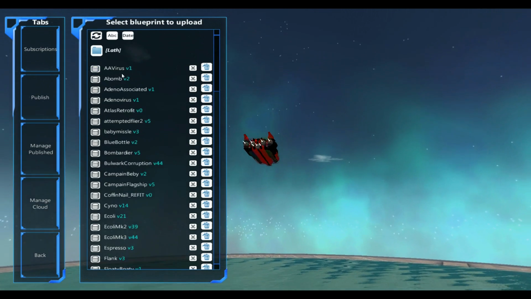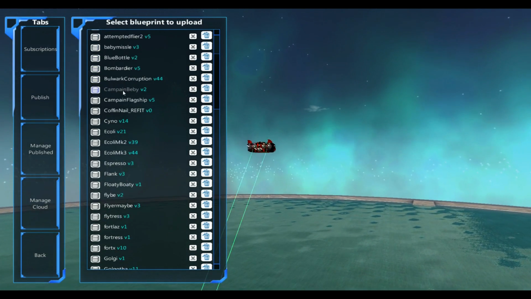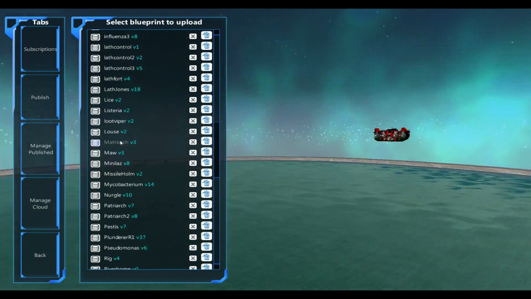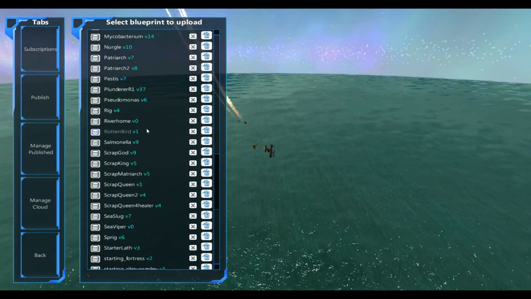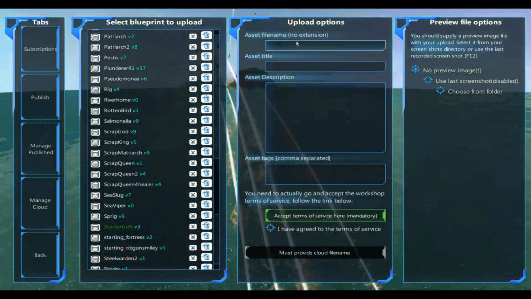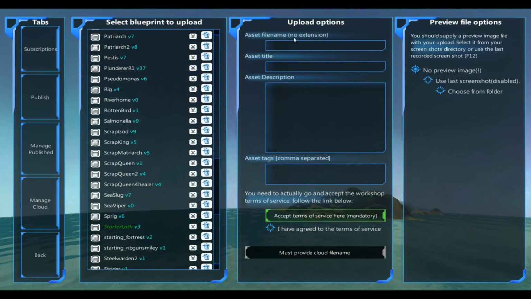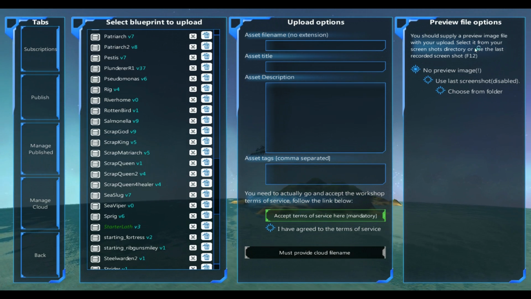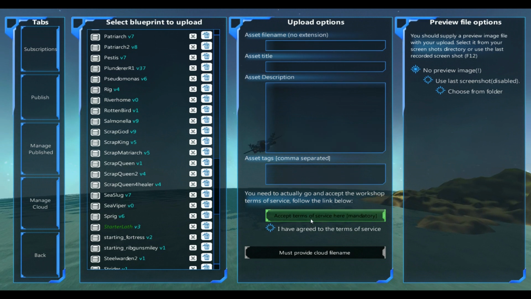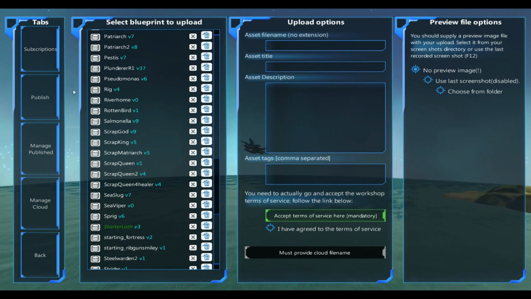Publish. And where is my beautiful starter lath? There we are. Starter lath. Oh yeah, I really should do all that, shouldn't I? I'll do that later. I will. Can I actually? Yeah. Okay. I'll just put it out straight away for now.